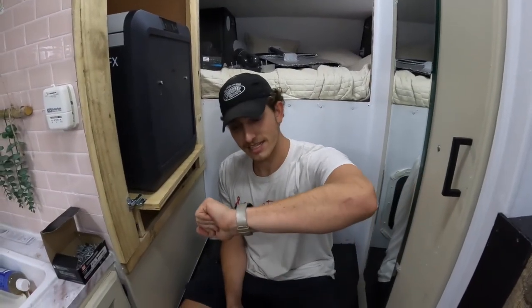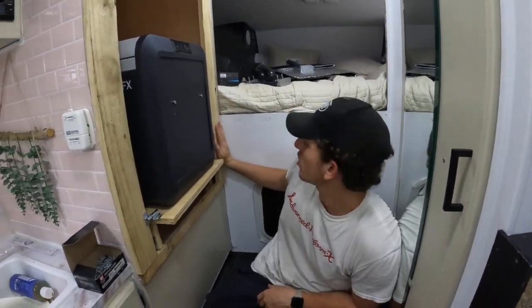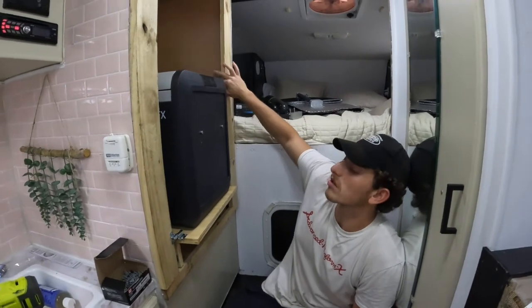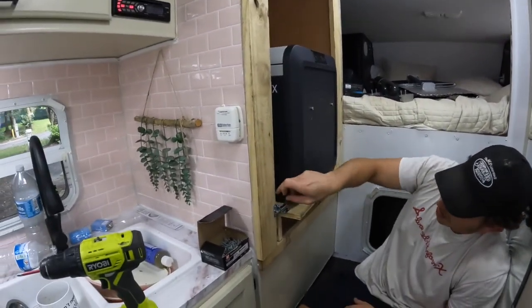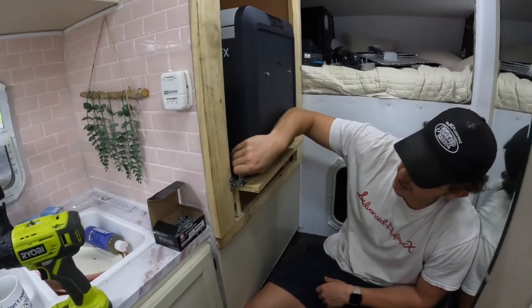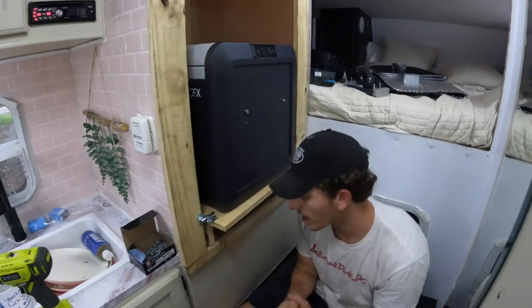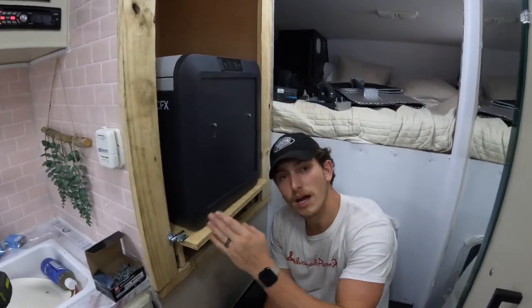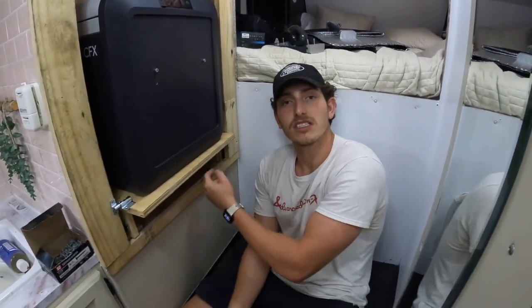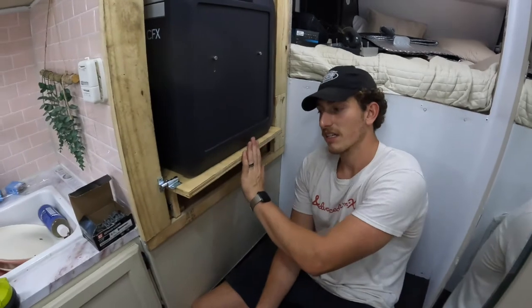All right, 3:12, long time — made a lot of trials and tribulations here. First of all, we didn't have enough wood so we kind of made makeshift shifts — two pieces of the same wood. We made a whole little frame for it and we put a latch on it. I mounted it on these rails, and it has to be a sit-on-top again because we didn't have enough room for it to sit inside. When I mounted the platform, I bent one of the rails a little bit so it wasn't sliding right. Then I fixed that and accidentally pushed this one in, so this one was bent and I couldn't see it from up top.